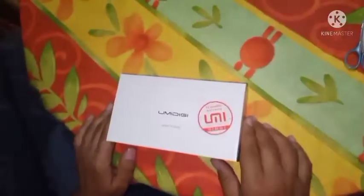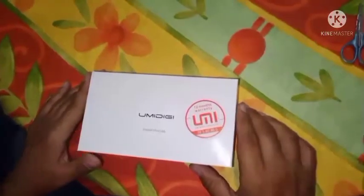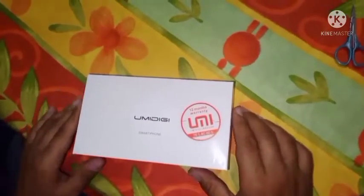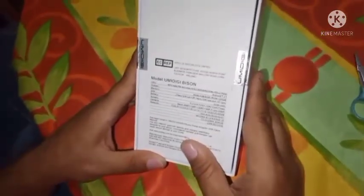Today we want to make an unboxing for this new brand phone in the Lebanese market, the UMIDIGI. This phone is the UMIDIGI BISON. So we're going to make a little unboxing and show you the specifications for this phone. I will cut the stickers. I already cut a little, then, okay, here we are. Now we're going to speak a little about this phone and its specifications.